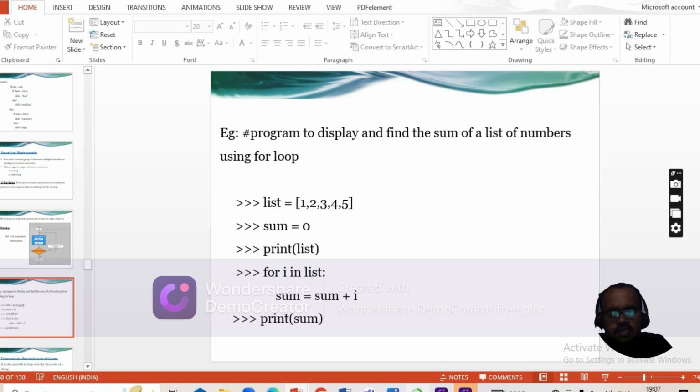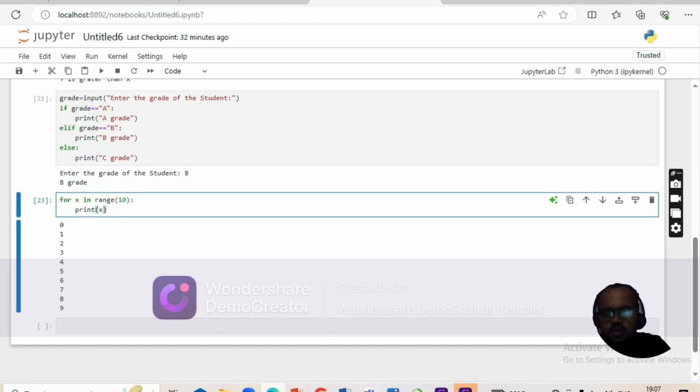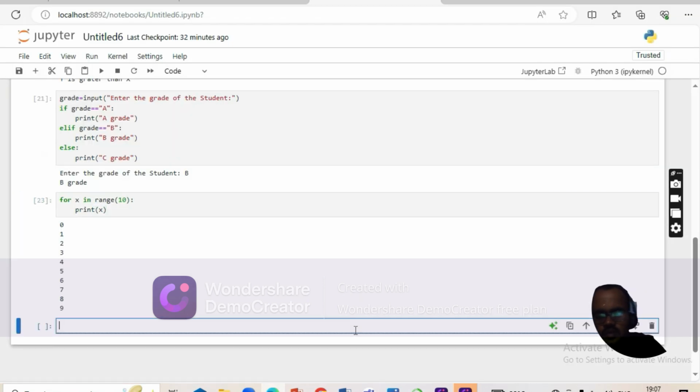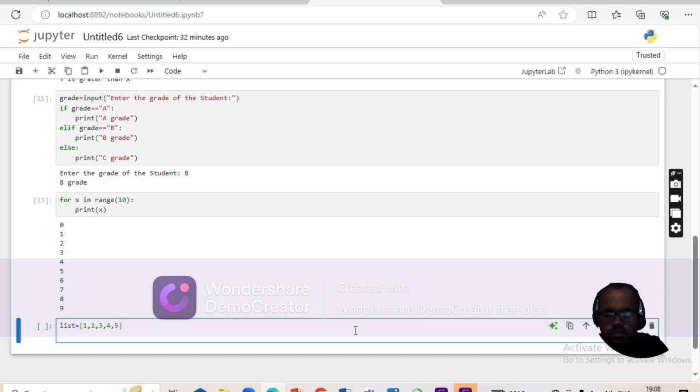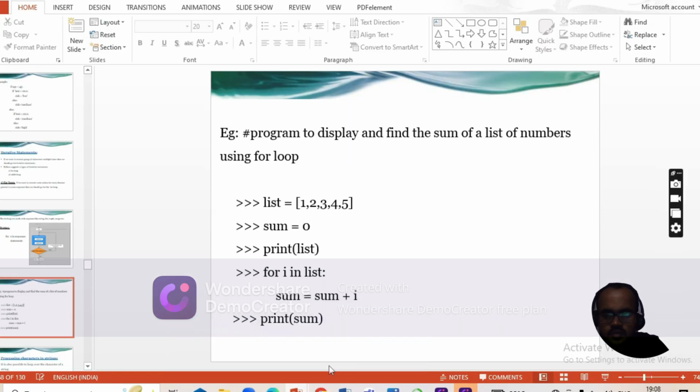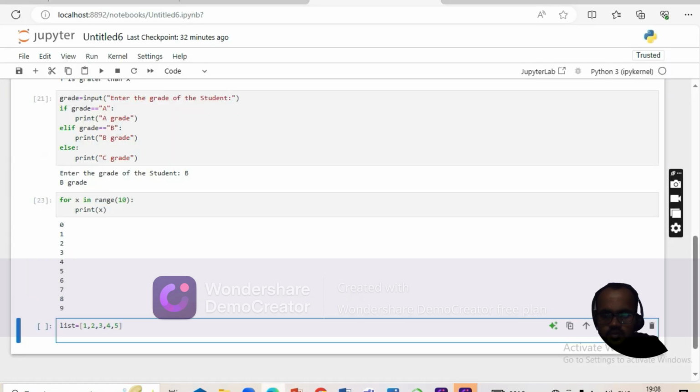We can create that also, no worry. list equal to 1 comma 2 comma 3 comma 4 comma 5. Next line, sum equal to 0 initially.